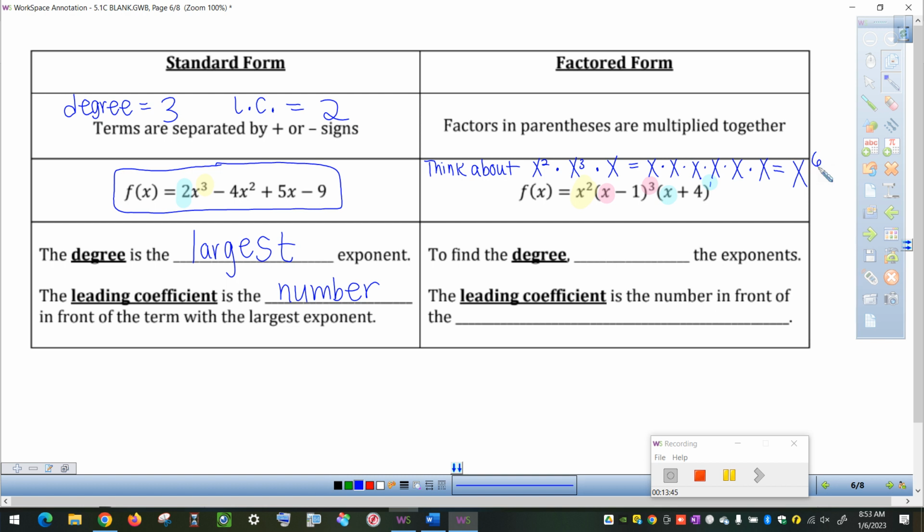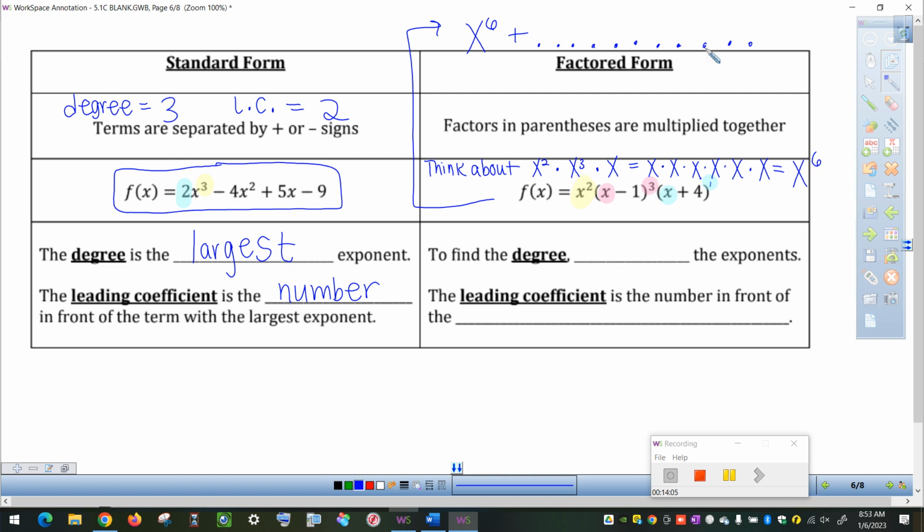So what that's telling us here is, again, if I did take the time to multiply this whole long thing out, it would equal something that looks like this, x to the 6th, plus or minus a lot of other things behind it. But good for us, for the degree, we don't actually have to know what all of those other terms are. We just have to know the one that has the highest exponent. And we just figured it out, it's x to the 6th.